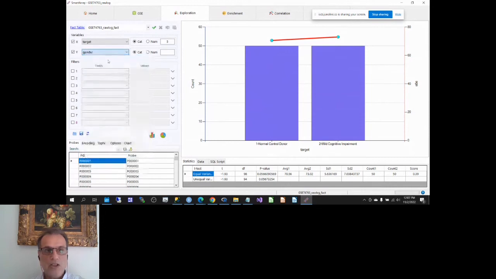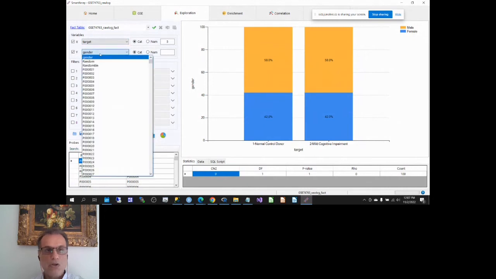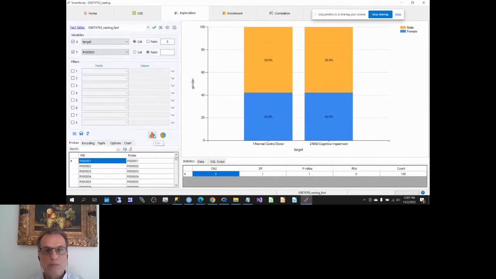You can use gender. It automatically understands this is categorical and uses the proper plot and test. It uses the chi-square test. You can see there is no difference between the percentages in these two groups. Also, I can select the probes.